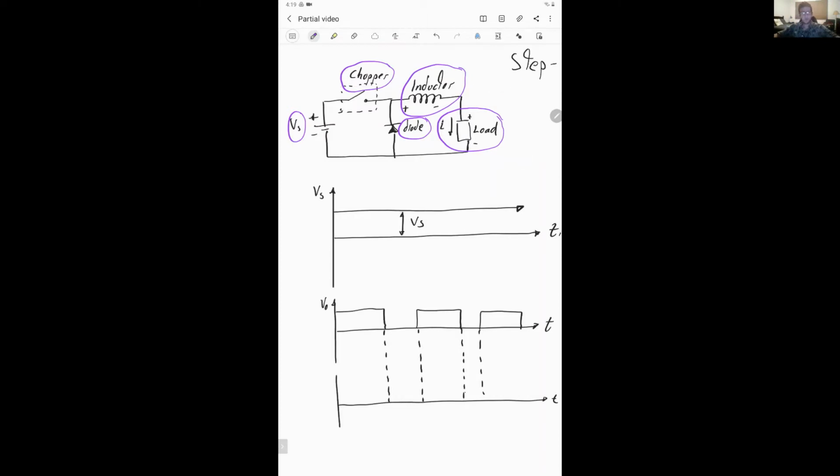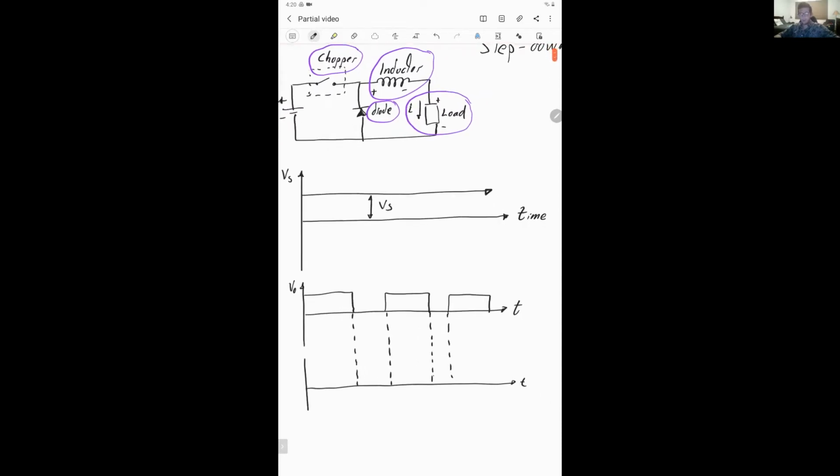So, why does this happen? It happens because of its working principle, which consists of a switch, the one I was telling you about, here, that will open and close the circuit, which means switch on and switch off, and it will do it at a certain frequency. This frequency is called the chopping frequency.